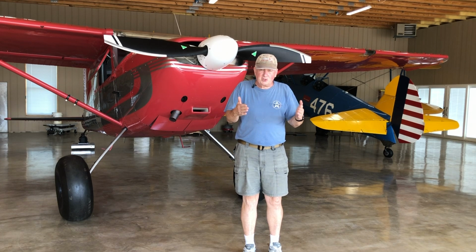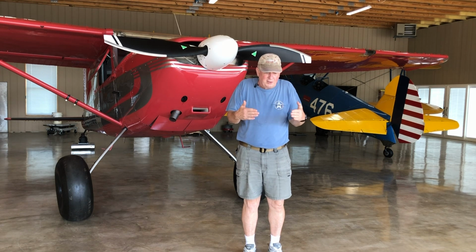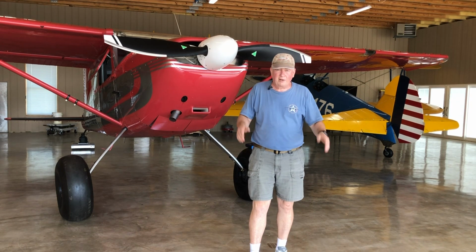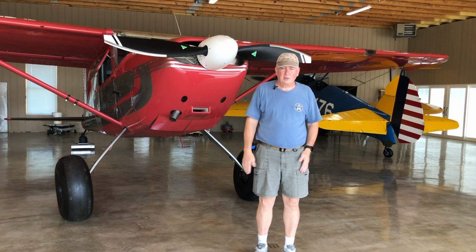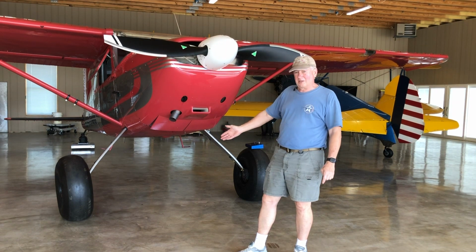My concern is toe in. Is the front end of the tire too far towed in? Because if it's towed in, they'll try to drive towards each other, and the airplane will hop up, and then it'll kind of be a chicken dance, and it's not very stable that way. So we don't want that to happen. I don't know if it's going to happen or not. The gear was well tuned in for 8x6 tires, but these are a lot bigger.